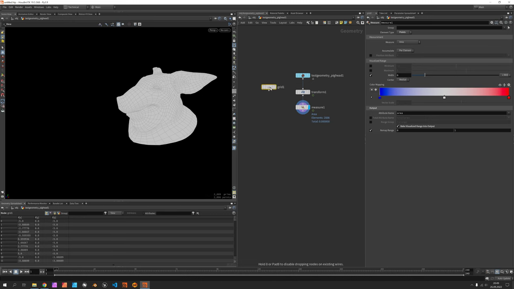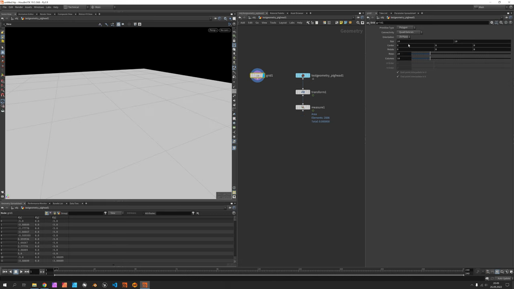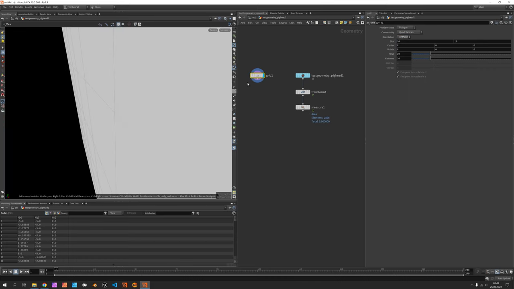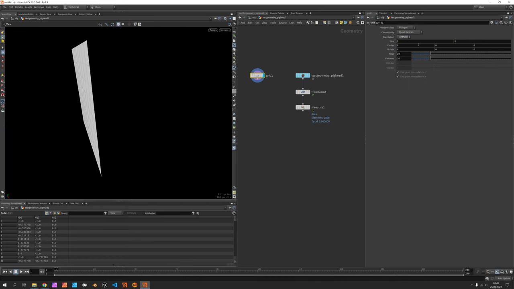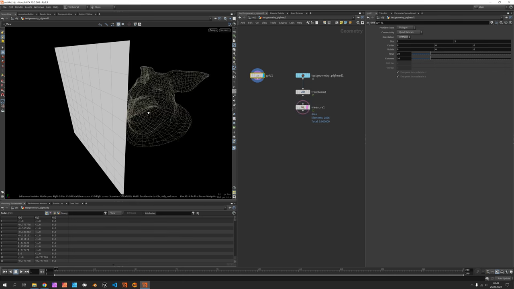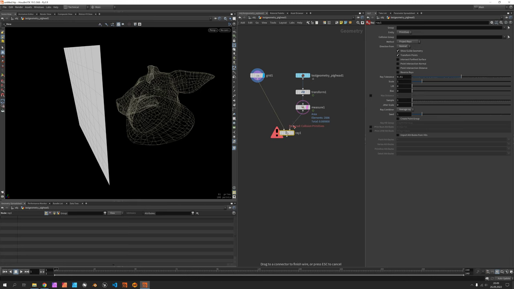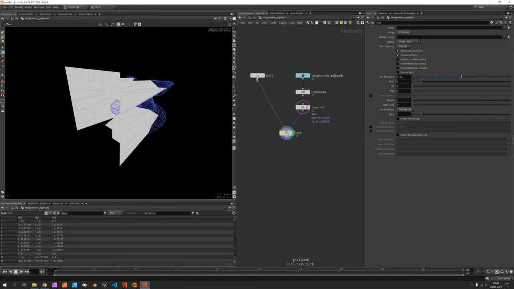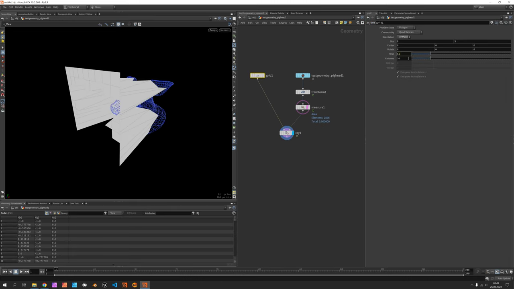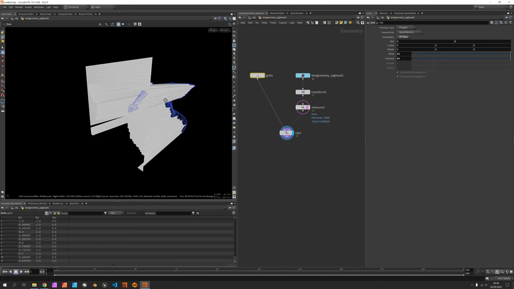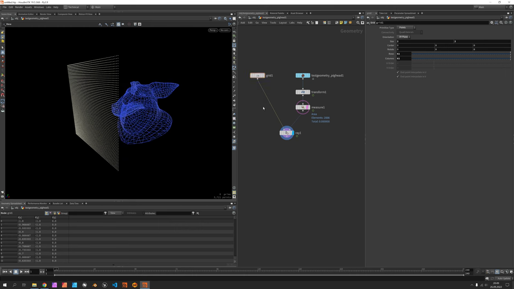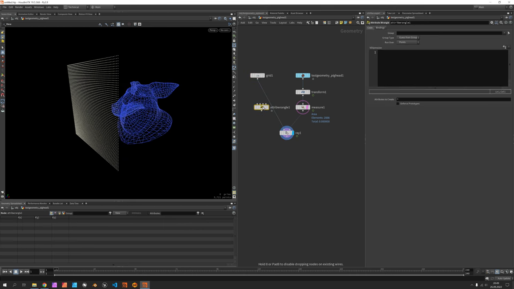Next, we are going to project a grid onto our character. Let's set the orientation up to XY plane, make it smaller so it's 2 by 2. And this is the mesh we are going to project onto our pig head, like this. The resolution is a bit coarse, so let's set it to 61 by 61. And I do not want to use polygons, but just points, which makes us lose the normals. So let's use this opportunity to set up an attribute wrangle, which is going to create perspective normals.